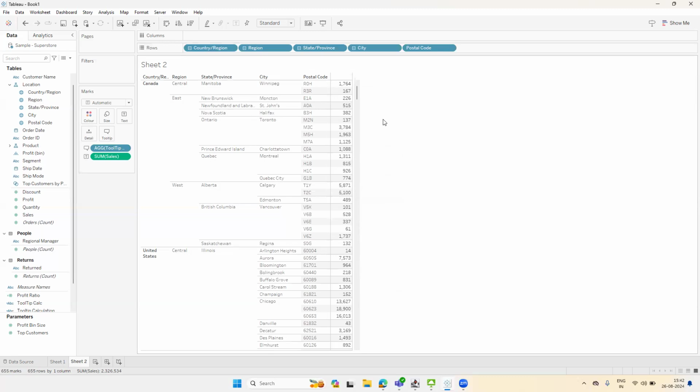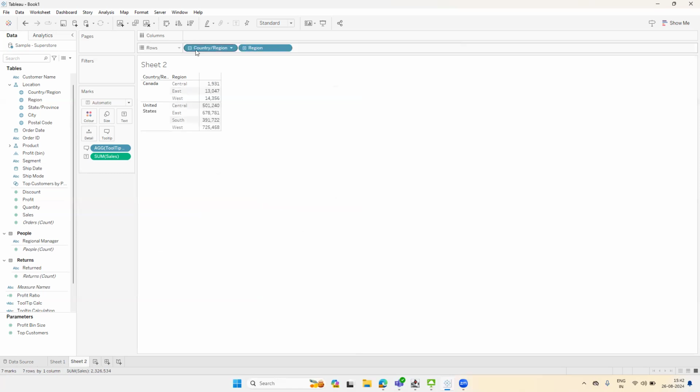This can solve your use case to add a hierarchy field in your tooltip, and it can show the tooltip based on drill down functionality in Tableau. If you go to the highest level, it will show US and its sales.